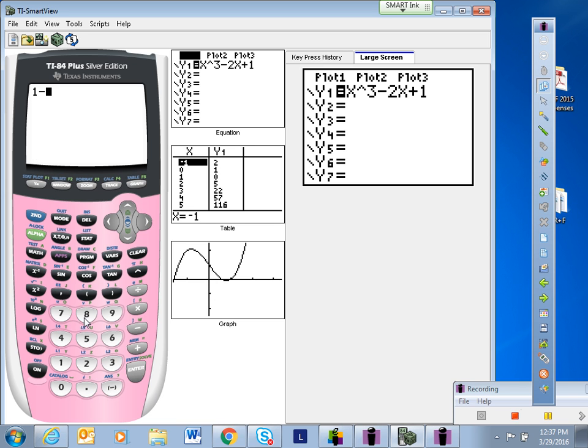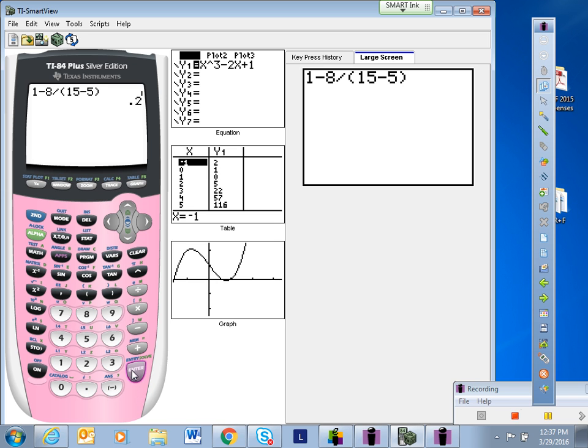No. All right, so then it is 1 minus 8 divided by, I have to use parentheses on the bottom because I'm doing something, 15 minus 5. All right, so that's the left-hand side. Point 2. The right-hand side is 3 over 15, is that right? Point 2. Boom, 15 works. Okay, 15 works. So I like 15. I'd put it in my brace.